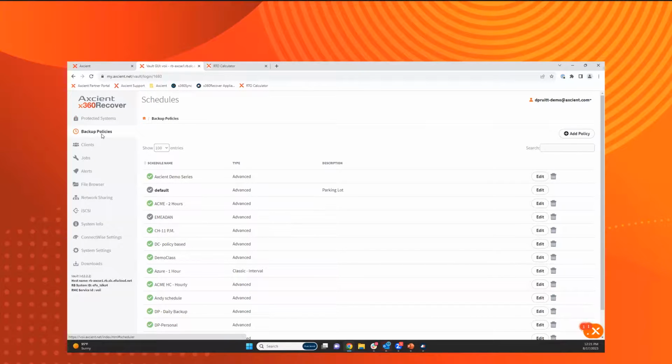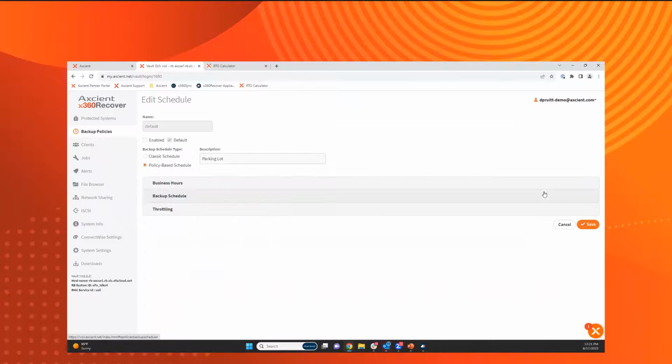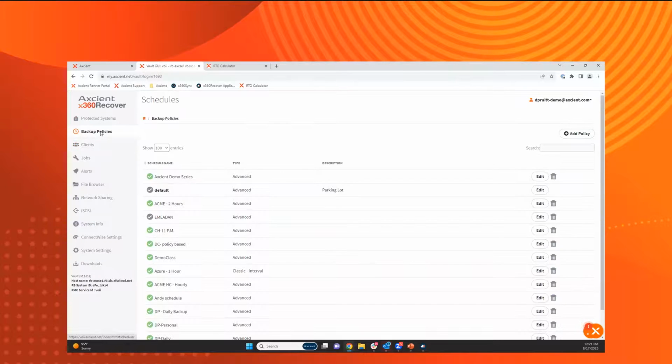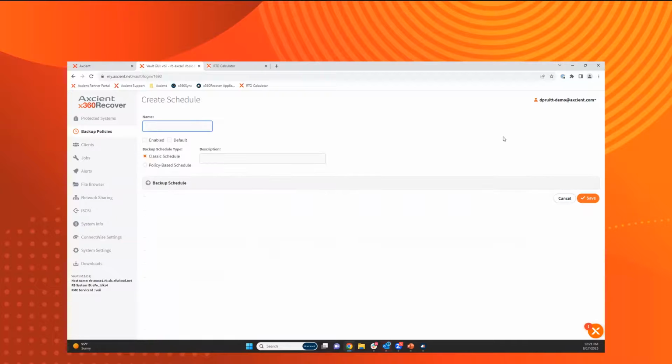Now, I usually help my partners set this up at the very beginning. There's going to be a default backup policy in here. I usually tell my partners to go ahead and turn it off and give it a name like parking lot. That way, whenever you install an agent, it automatically registers with this portal and automatically gets this default waiting backup policy. So then it allows you and your team members to actually create a backup policy that you want that system to utilize. And here, I'll take you through that process real quickly.